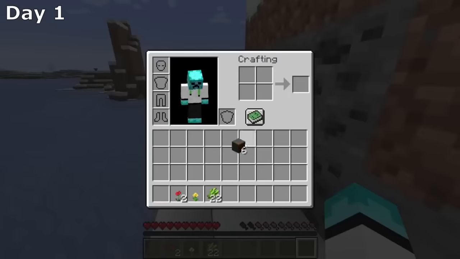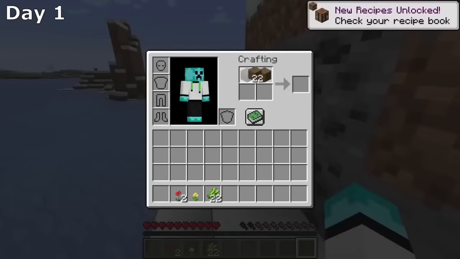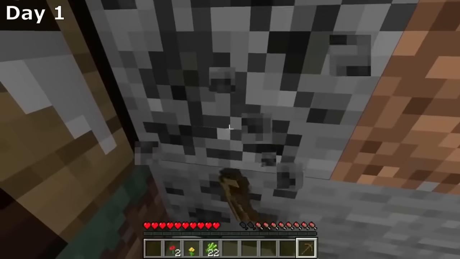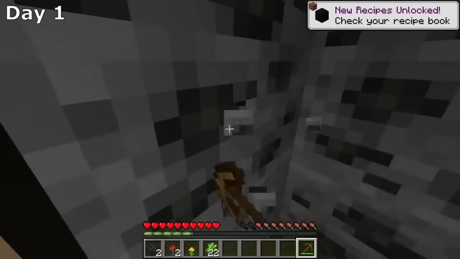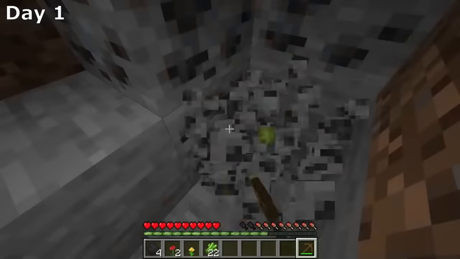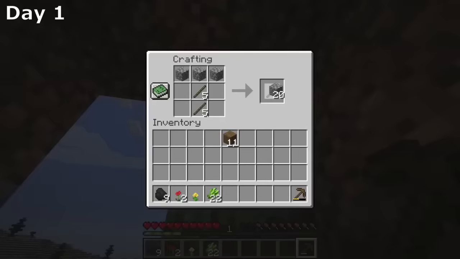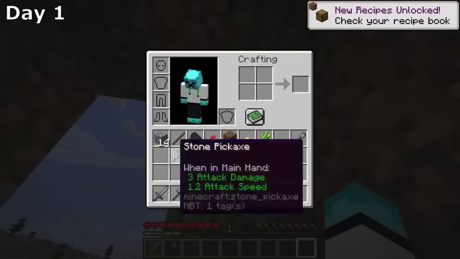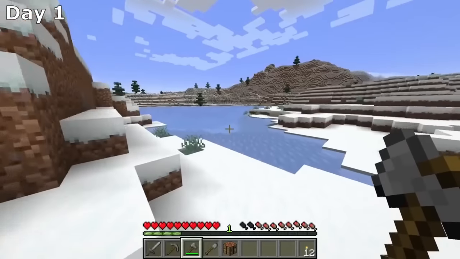There is some coal right here on the surface, which is very nice to find. I'm just gonna make myself a wooden pickaxe. I'm not gonna worry about making myself any wooden tools besides the wooden pick. We'll go ahead and get coal from here and get some stone for some stone tools. And there we go. We now have whole stone tools. Plus we got some torches. Now let's go check out that igloo we saw.